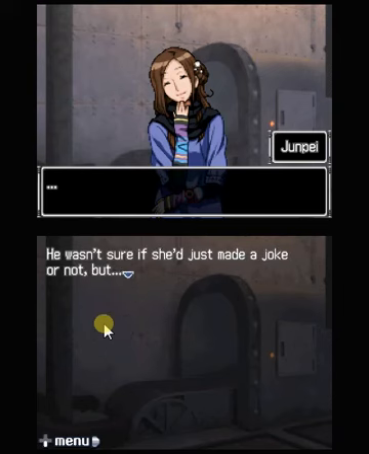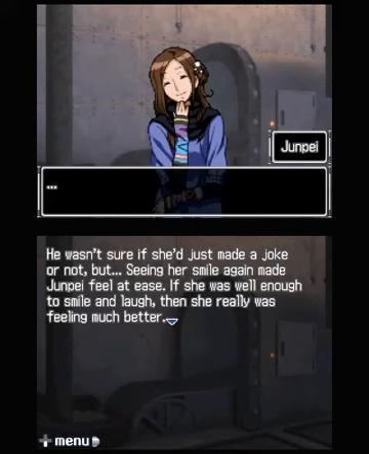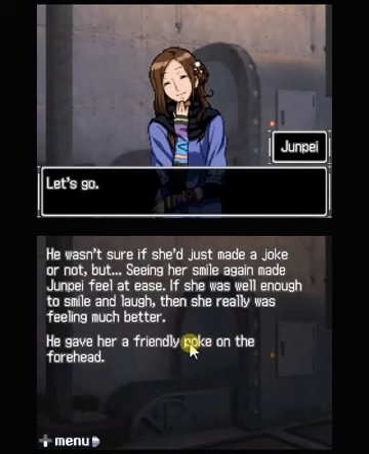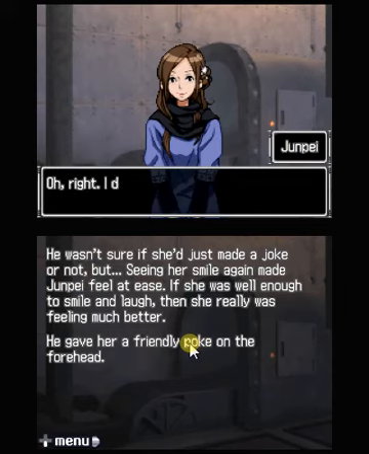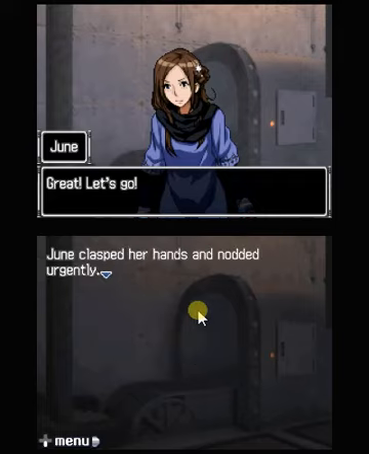He wasn't sure if she'd just made a joke or not, but seeing her smile again made Junpei feel at ease. If she was well enough to smile and laugh, then she really was feeling much better. He gave her a friendly poke on the forehead. Let's go. Go where? Oh, right, I didn't tell you. We got the exit open, so... Great! Let's go! Junpei clasped her hand and nodded urgently.